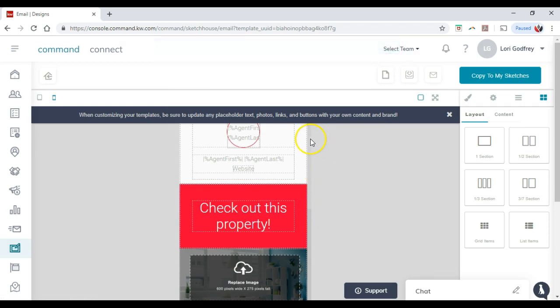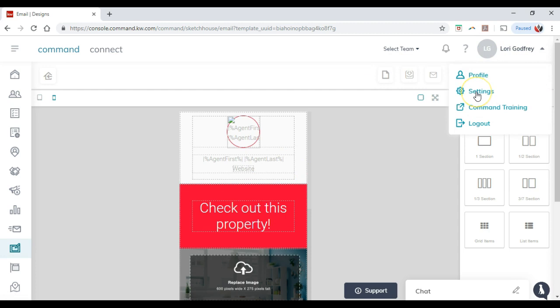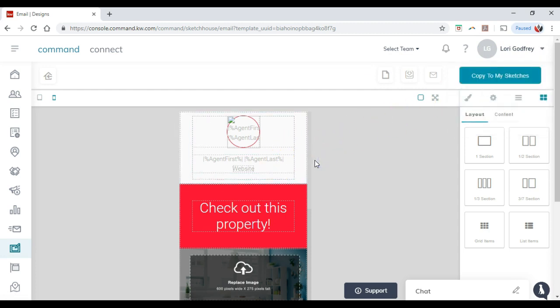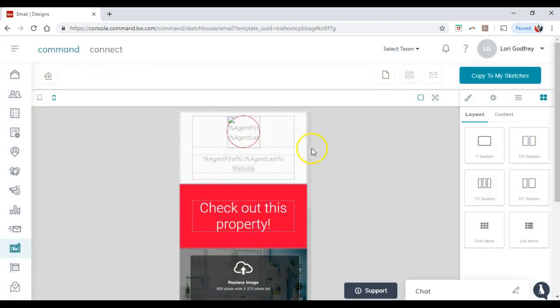Now, a cool part about this too is, X out of that, this information up here, like the agent first, agent last, website, this will populate on these pieces from that settings section that we did earlier, for that marketing profile. This will auto-populate on here. So once again, you want to work smarter, not harder. That's the name of the game in this case. So I already copied to the sketches on here. Yep, good to go on there. Then we can actually go through and tweak this even further.